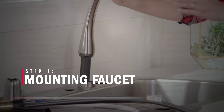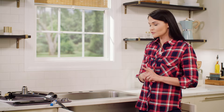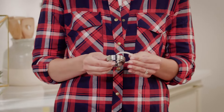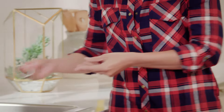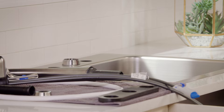Let's get started. Our sink has a three-hole configuration. The faucet we're installing today has three components: a valve, a spout, and a veggie sprayer. This particular model sometimes comes with a soap dispenser, so if you buy one with that option, you will need a four-hole sink configuration. The first step is installing the spout. The spout comes with a gasket and a trim ring. You want to seat the gasket into the trim ring, making sure it's flush with nothing sticking out, and then set that in the middle mounting hole. This can be in any orientation you'd like.